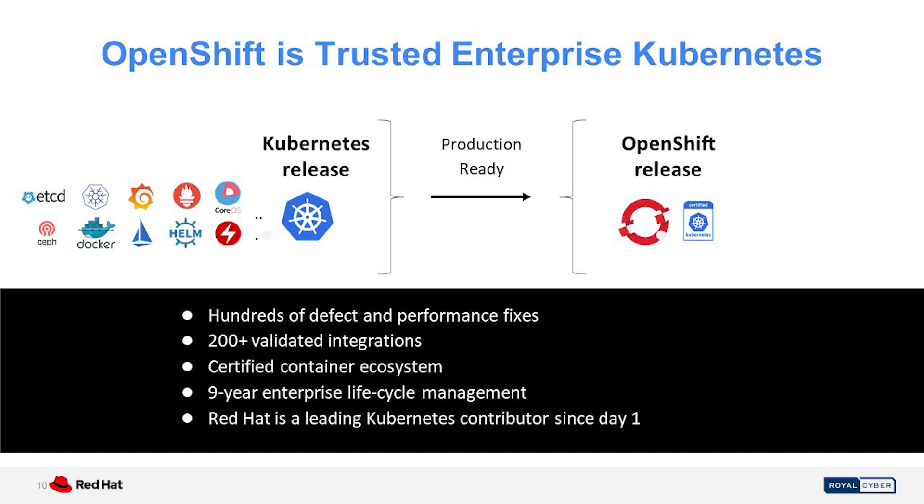At Red Hat, we use a 100% open source deployment model to deliver enterprise products. We don't use any proprietary extensions. Our secret sauce is our ability to run dozens and hundreds of open source projects into production-ready, stable, secure enterprise products that we support over many years. When the community declares a release ready, we typically find hundreds of defects that we fix in the corresponding downstream releases. We can do that because we have been contributing to Kubernetes and many other open source projects like OpenShift since day one. Red Hat is the largest enterprise developer of Kubernetes besides Google, the owner of the Kubernetes project.